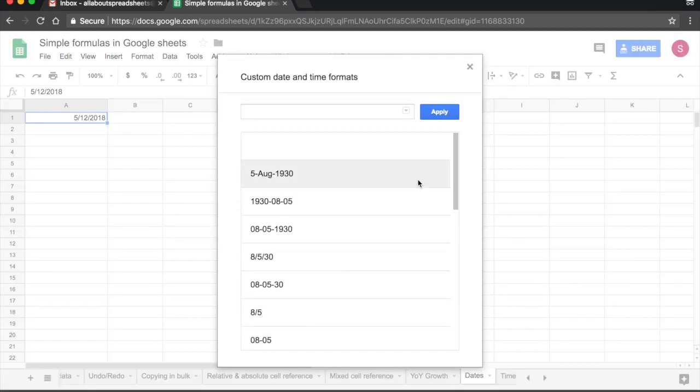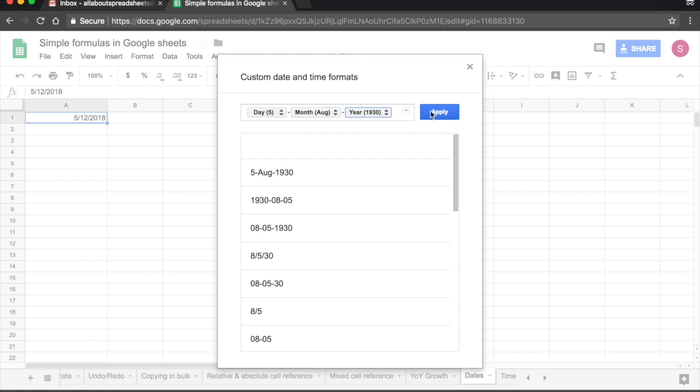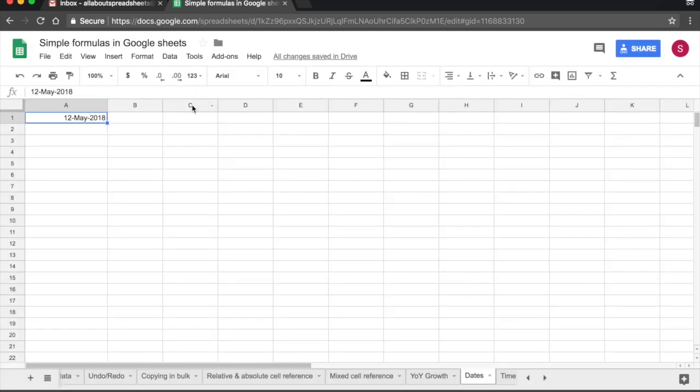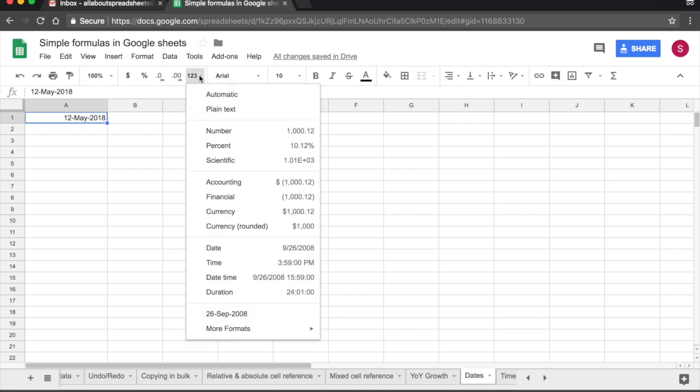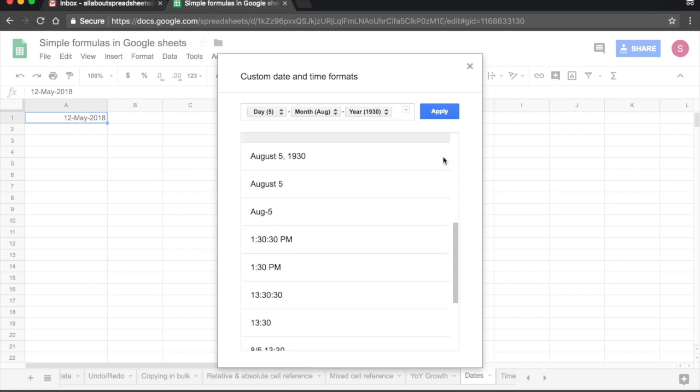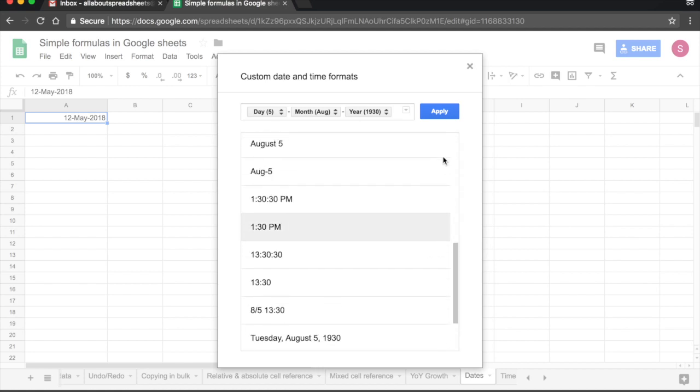And you can select. If you find that the month before the date is ambiguous for you and you have it set to US, you can just change it and say, for example, you want the month actually written so you're never confused. And you can find the same options by coming to this 1, 2, 3 here, More formats. You click on it, and again, you can come to More formats and More date and time formats, and you are going to open the same menu that you opened before from Format. And there's a ton of options.